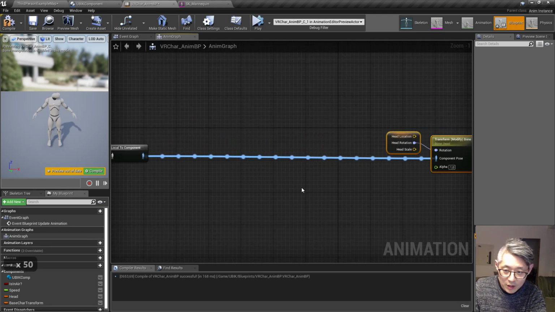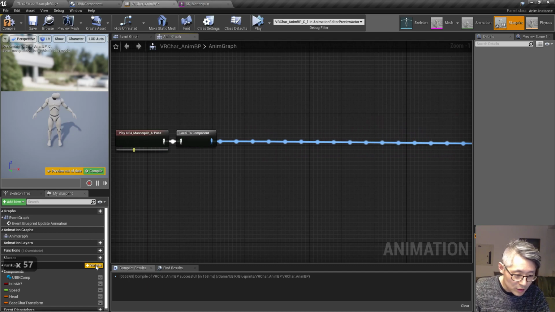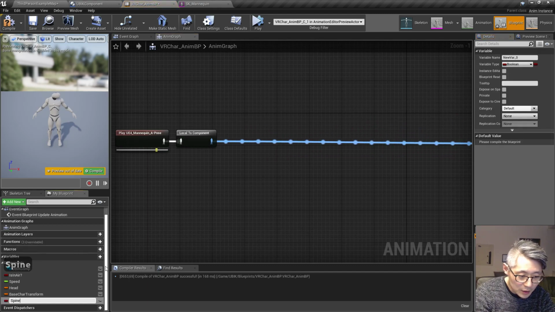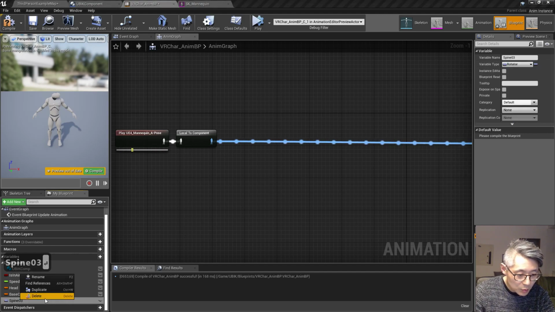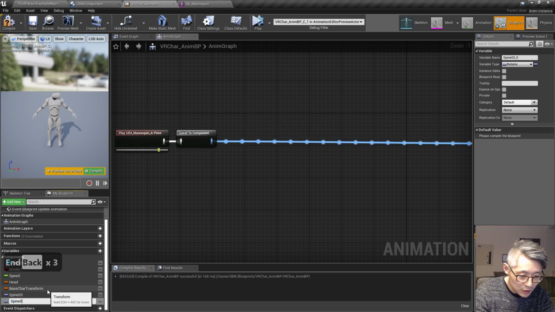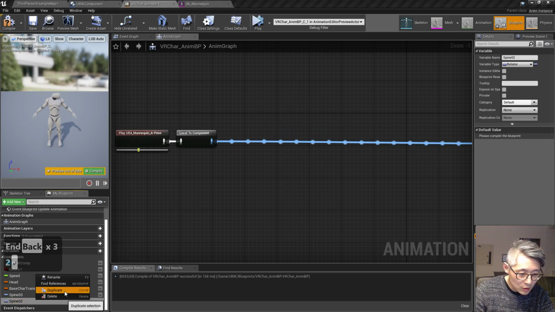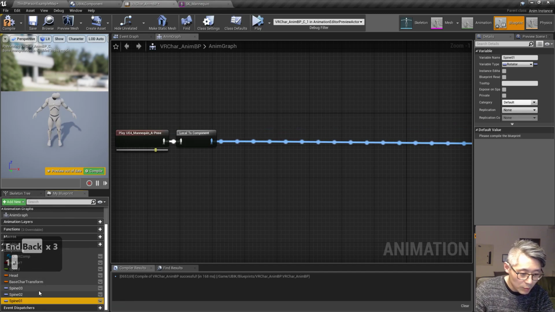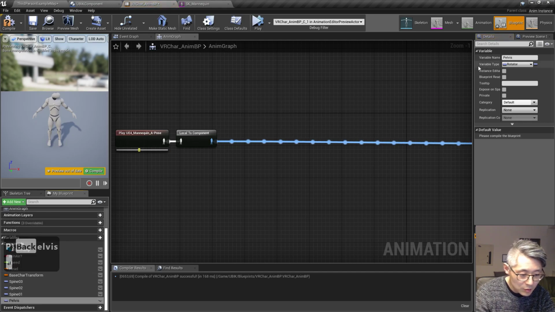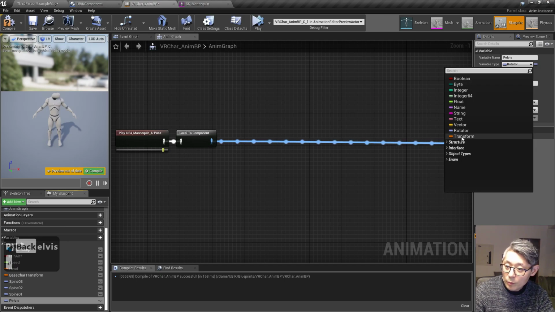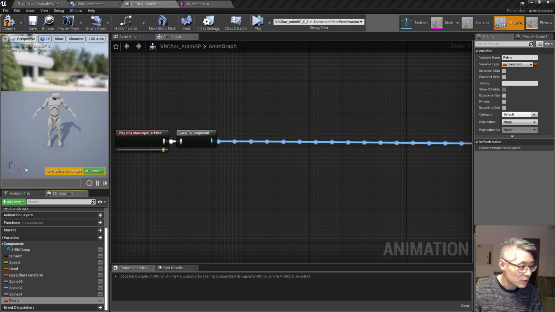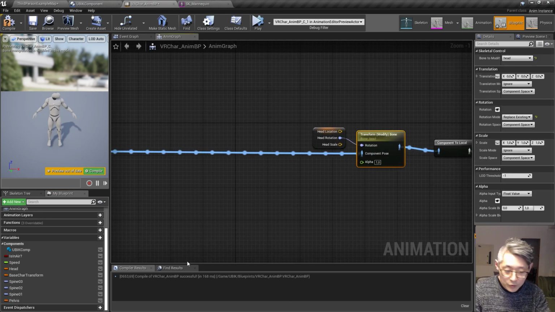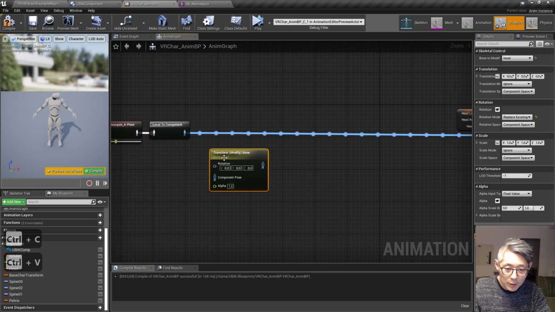and then we're gonna make quite a bit of space here because we're gonna do a bunch of things now. We're gonna make a spine 3 as a rotator, duplicate spine 2, duplicate and spine 1, and then we are also gonna create a pelvis. But that is going to be a transform, because that's going to be the only one that we are going to set from now on. So let's just create the structure for this. Might as well do it now.